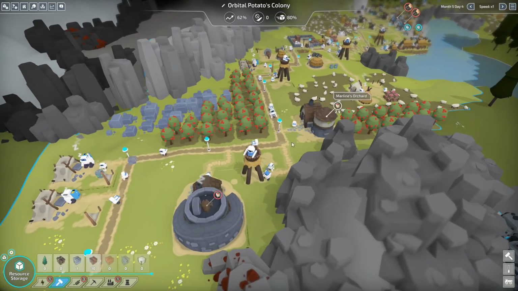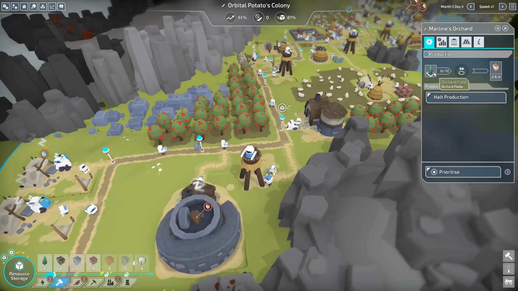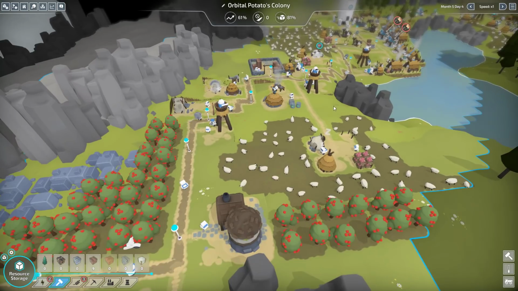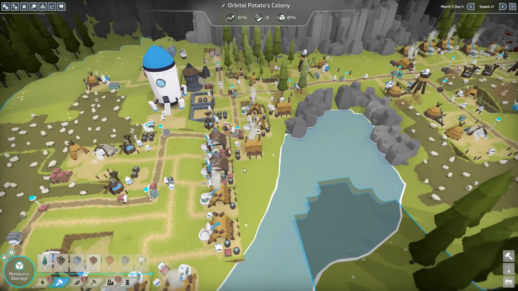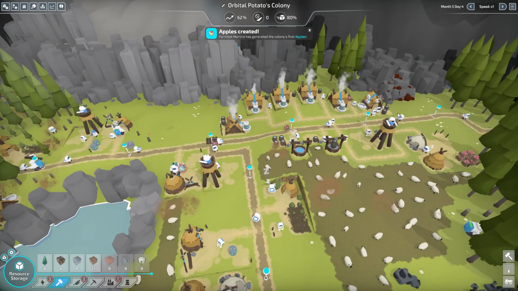Hey, look, our orchard is finished. Looks pretty cool. How long does it take to make apples? Quite a long time, apparently. You need energy up here. Energy is what everyone needs everywhere. It's fine, though. It's fine.